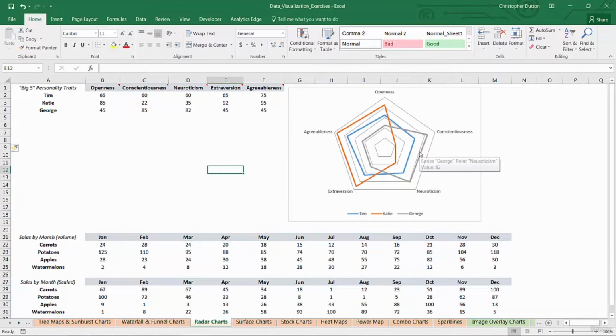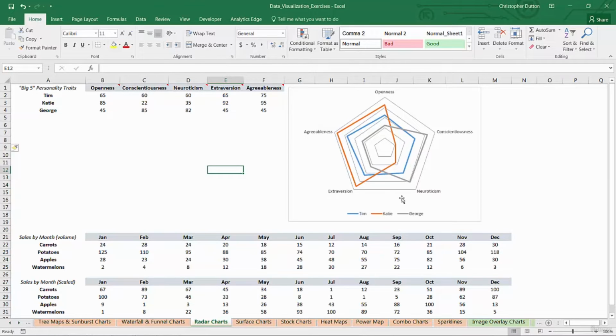So that's actually really helpful if you have charts that are part of dashboards that live on worksheets and you need to adjust column widths or row heights and you don't want to move those charts. You have the sizes and proportions locked in. That's a great little option to keep in mind. So anyway, back to the radar chart.